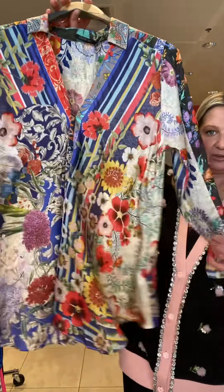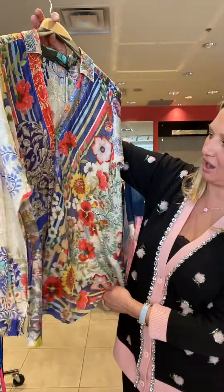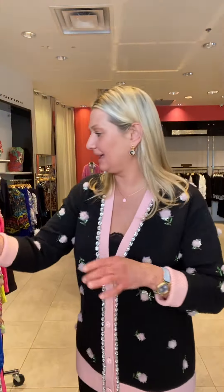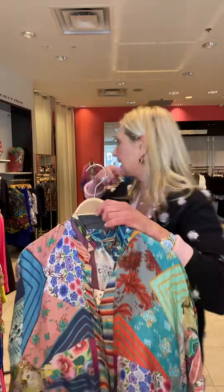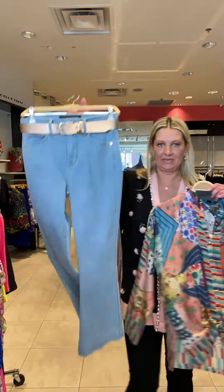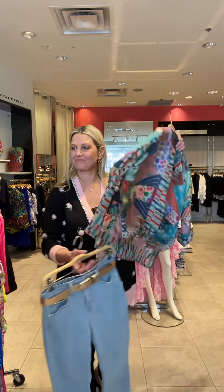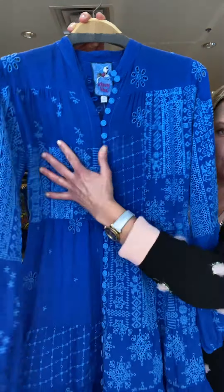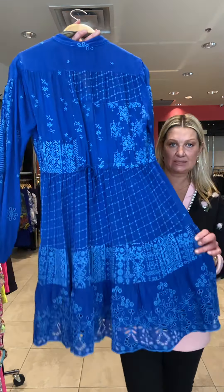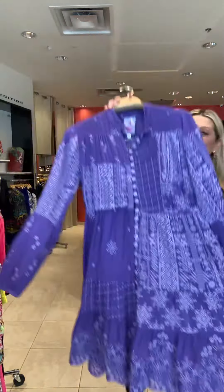In silk, we got in this beautiful piece — gorgeous print. You could tie it in the front as well. It is made almost like two scarves sewn together. And then we have this one here as well, almost like a quilt print. I also got in these Veronica Beard jeans — I forgot to show these earlier — and we got in these gorgeous new rose gold belts. I thought this makes such a nice little outfit. Then in the blue, we have a gorgeous Johnny Was dress — it is almost like a patchwork style but all embroidered. It has the elastic sleeve, it is just above my knee. It comes with a cotton slip, and you can tie the back if you want it more fitted. We also got it in that gorgeous purple.